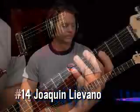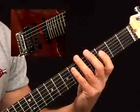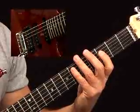Here's a finger exercise by Joaquin Lievano. I'll be playing it on a Strat, neck position, clean sound. As presented, this is a lick in alternate picking. I'll also demonstrate how you can benefit by practicing legato using hammer-ons and pull-offs.